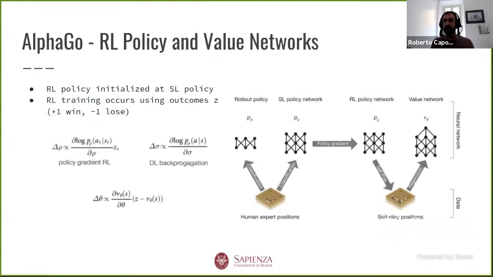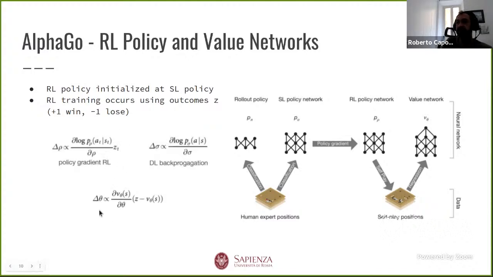At the same time, this supervised learning policy is used to initialize the reinforcement learning policy. And you can see that basically this is how the supervised learning policy is trained, while the policy of the reinforcement learning is trained by doing policy gradient. So you see this is multiplied by z.